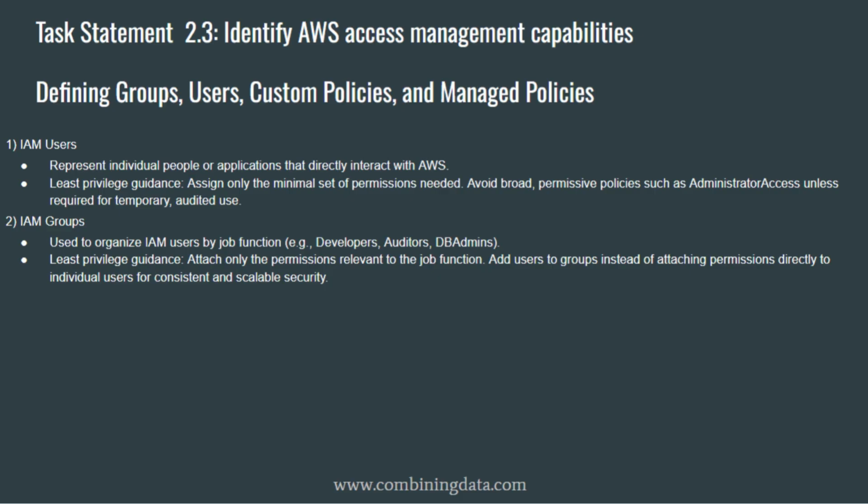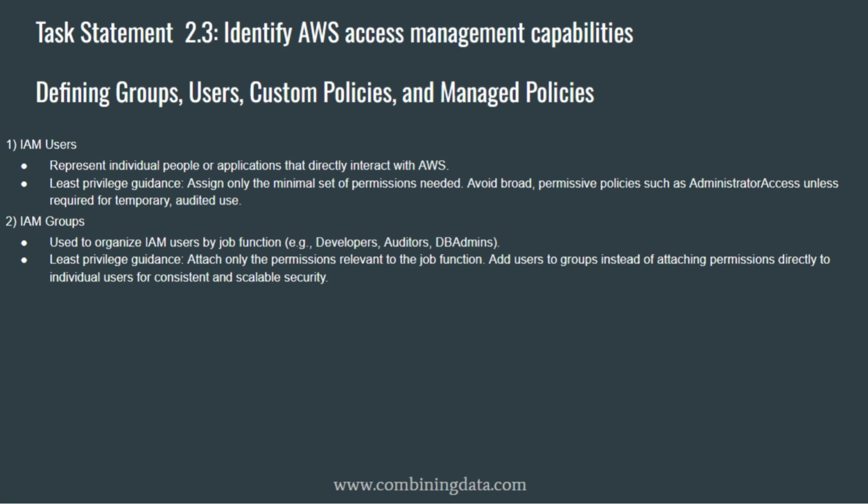AWS Managed Policies are pre-built and maintained by AWS to cover common use cases and job roles. They're very convenient, especially when you're getting started or need to quickly enable access for a standard task. However, because they're designed to work for many customers, they're often broader than what a specific environment actually needs. When using AWS Managed Policies, it's best to choose the most restrictive option available. For example, using read-only access instead of a full access policy whenever possible.